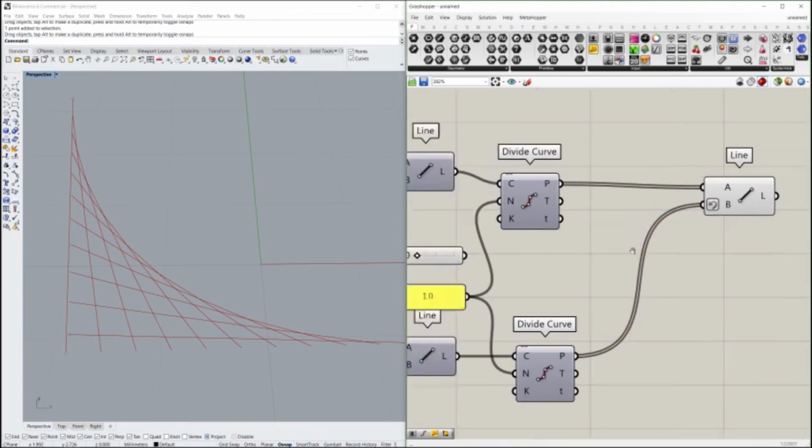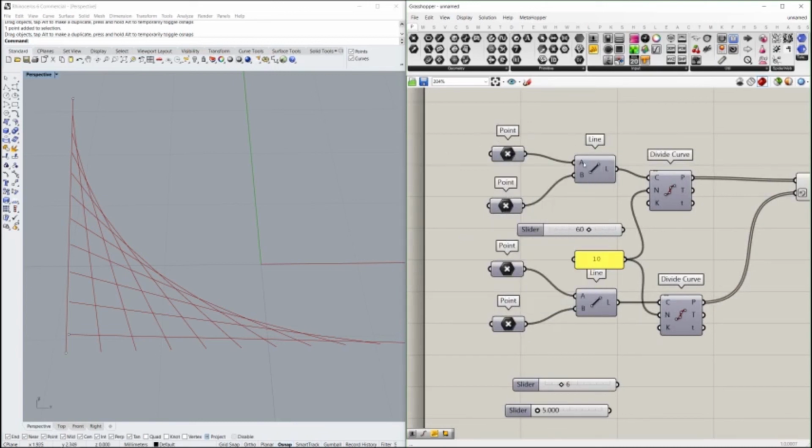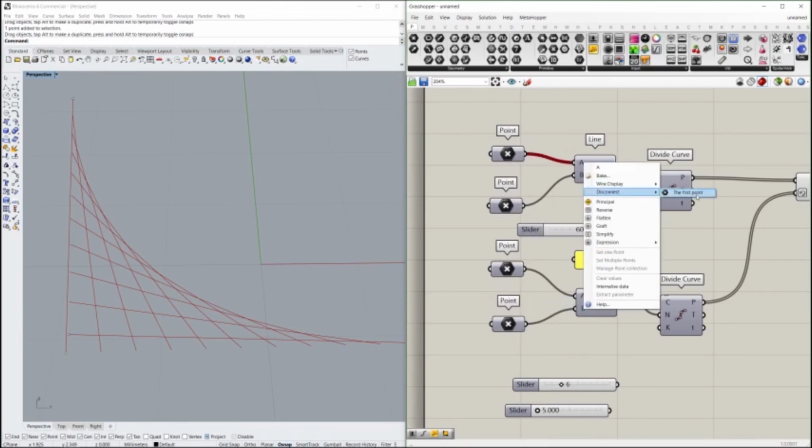If you name a component, so for example, if I name point the first point, in the right-click menu, it will show up as the first point. So even though I've got super messy scripts, they're set up in a way that I can navigate through them my way. And so you're more than welcome to come up with those things.